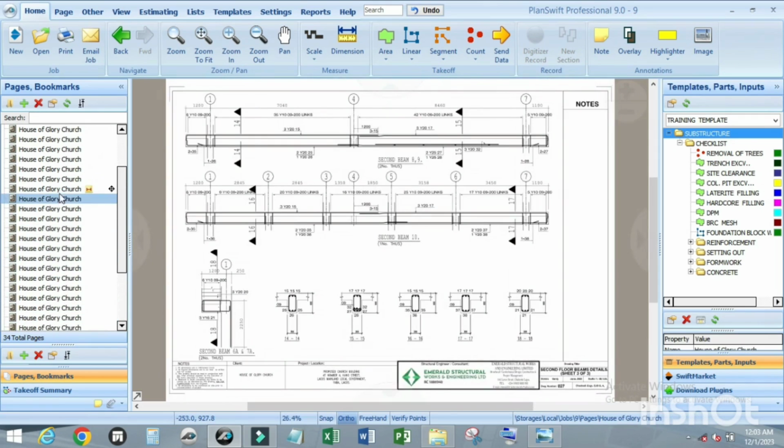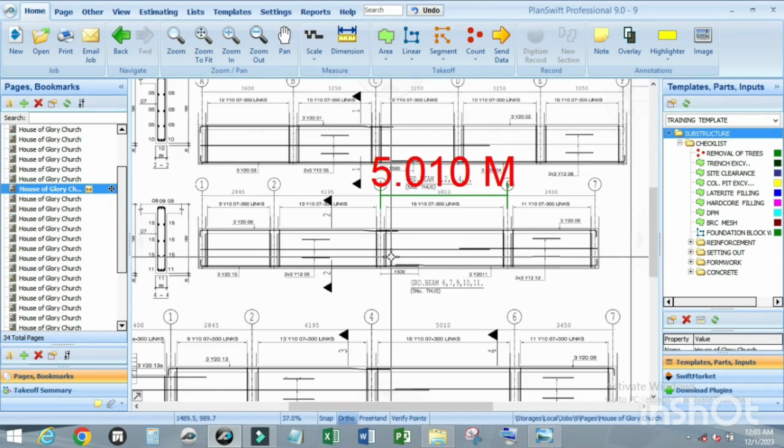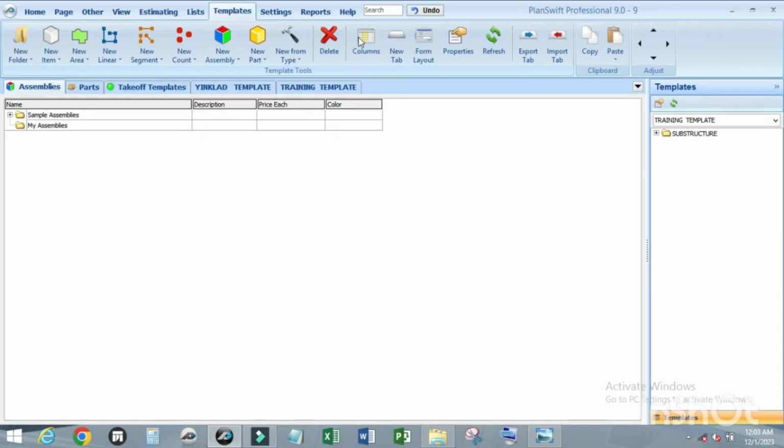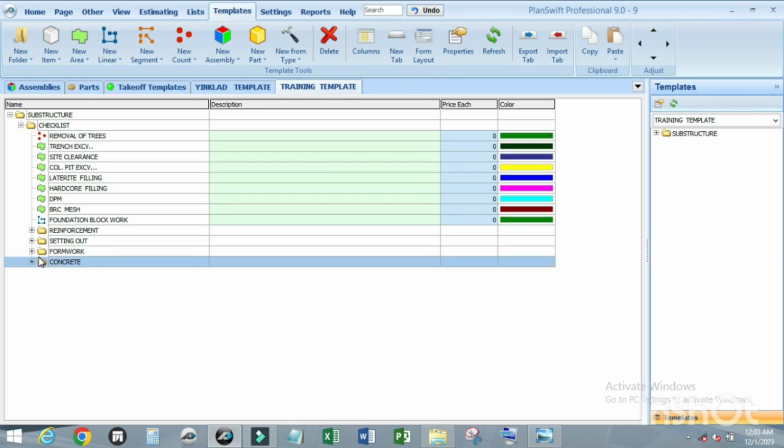So let's get started. Firstly, you have to create templates. Let's go to the templates. I'll go to the training template that you have created already, you have customized. So this is reinforcement work.